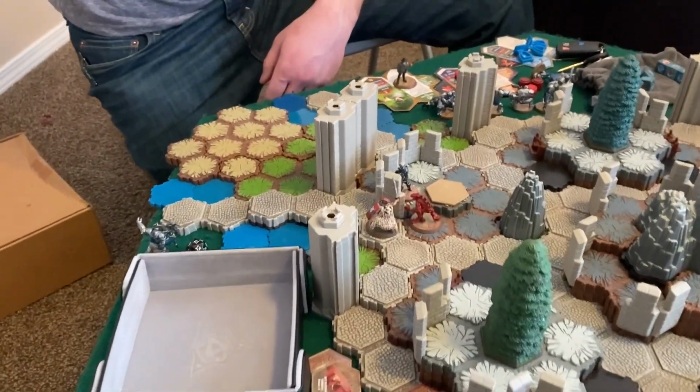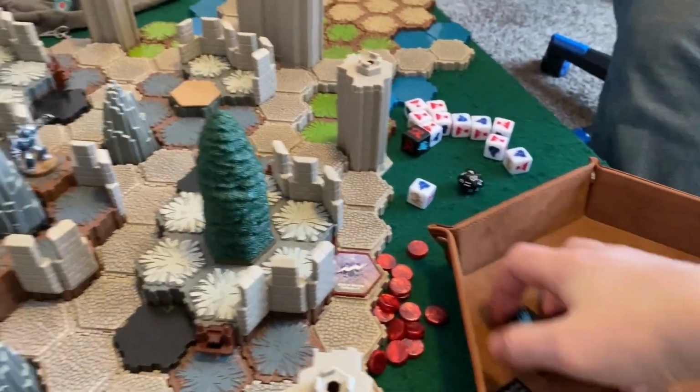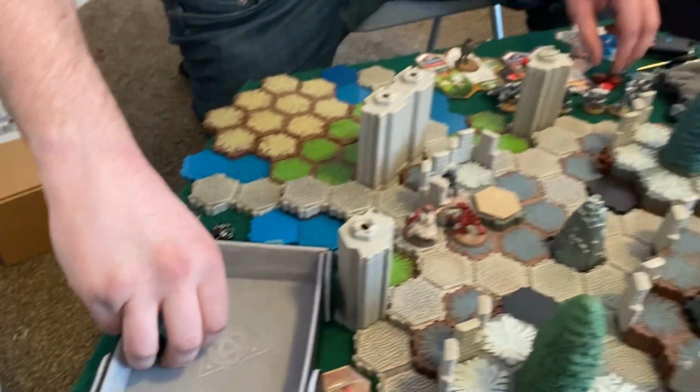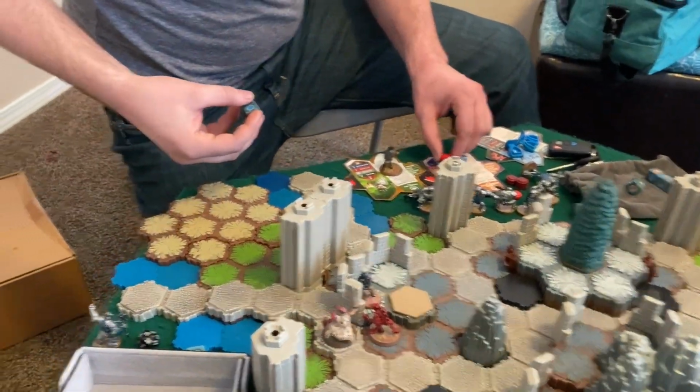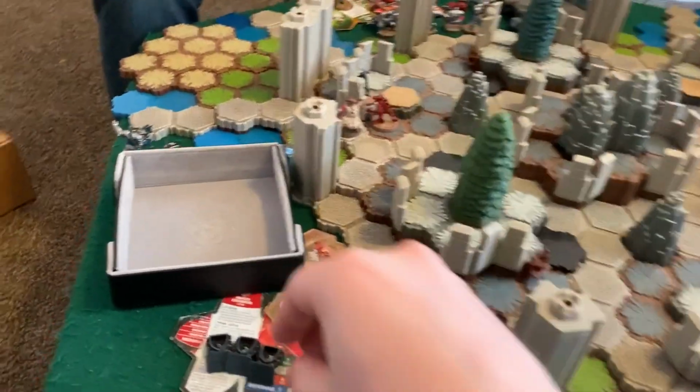I'm gonna go on Marcus. I figured my death knight. 3! Okay. So it's 2 wounds. 2 life left. Okay. Oh, this just got real interesting. Alright. Woo!